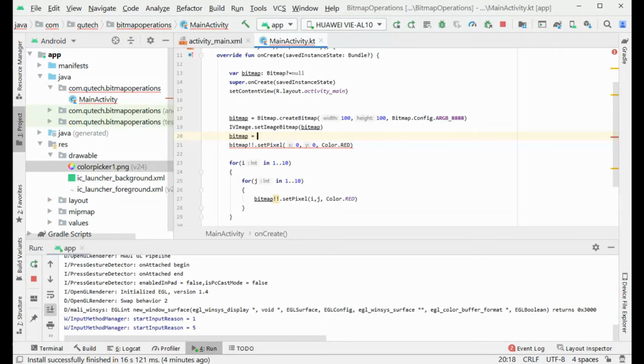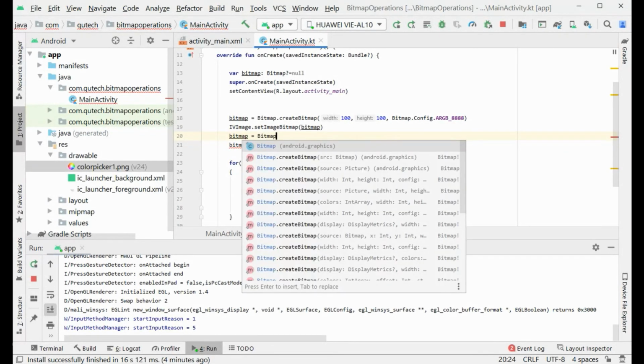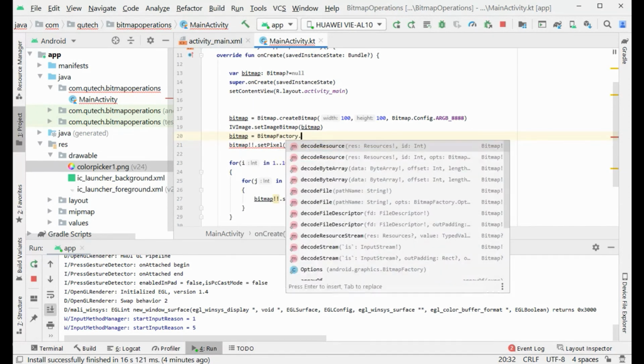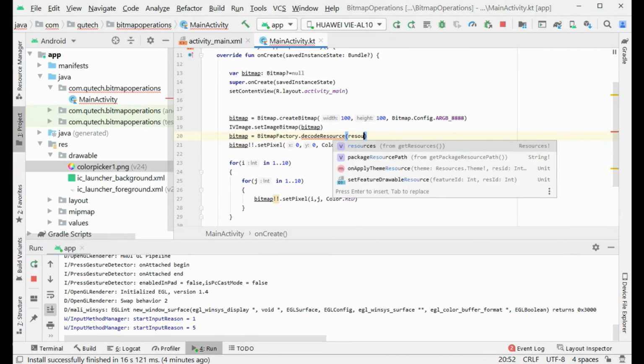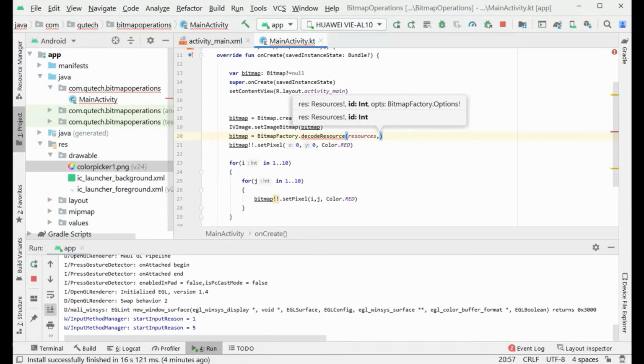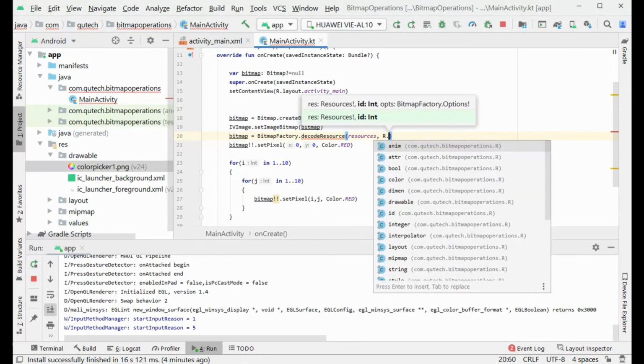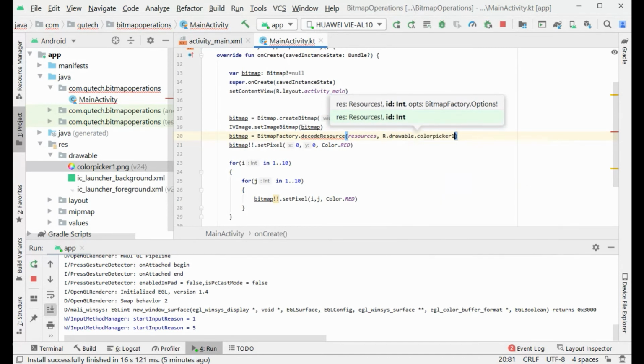Before the Marshmallow version, we can get the bitmap by another method, but after Marshmallow, we can just say BitmapFactory.decodeResource and get the resource into the bitmap. So it will search in our resource folder R.drawable.color_picker_image, which is the name of this image.